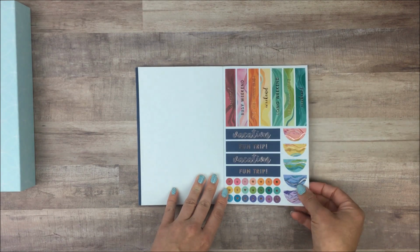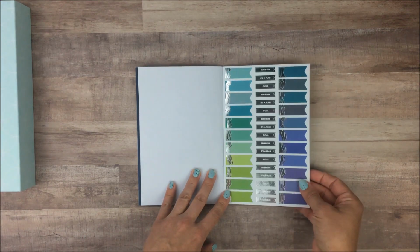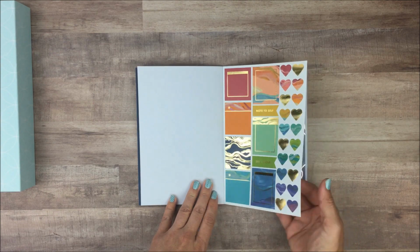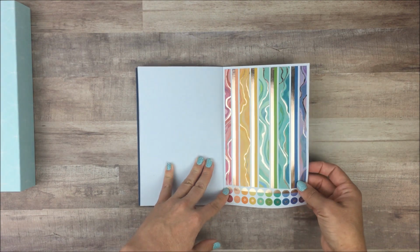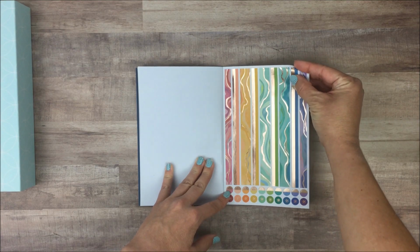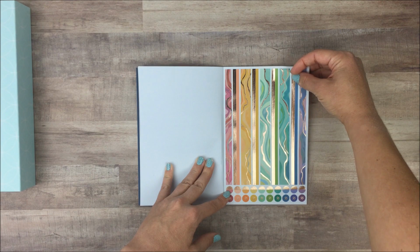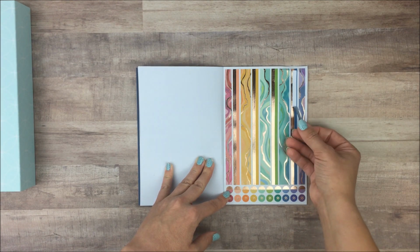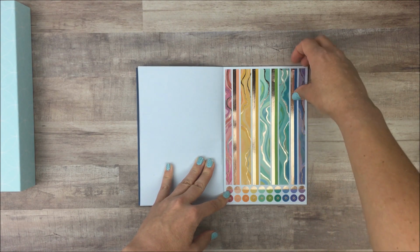Then you have some vacation stickers and weekend stickers. Here's some more of the banners. These ones have silver foil on them. Some hearts and some full boxes. This is another one of the washi tape ones, which I think is really cool because these are actually like washi strips. So when you're using them, they will actually feel like washi tape in your planner. I don't know if you can even tell how thin they are, but it is just like if you were to get washi tape.